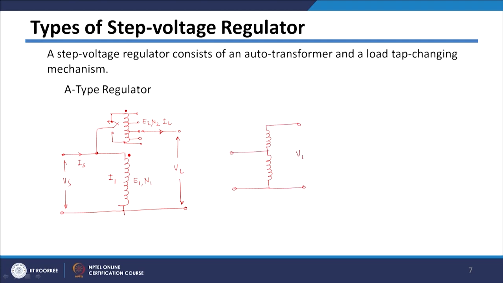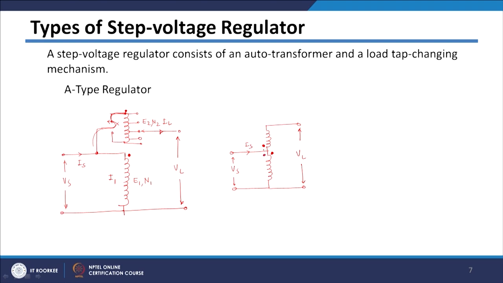So, this is again your VL, this is your VS, and this is your IS current which is going on. And if you see where the dots are coming, for this winding the dot is coming somewhere here, and for this winding the current will be going like this and this like this. So, initially for this winding the dot is coming at the top. Whenever current is entering, the dot is coming somewhere here, and then it is going so at the start of the winding we are getting the dot, and then it is connected to the VR terminal. So, the dot is coming somewhere here.